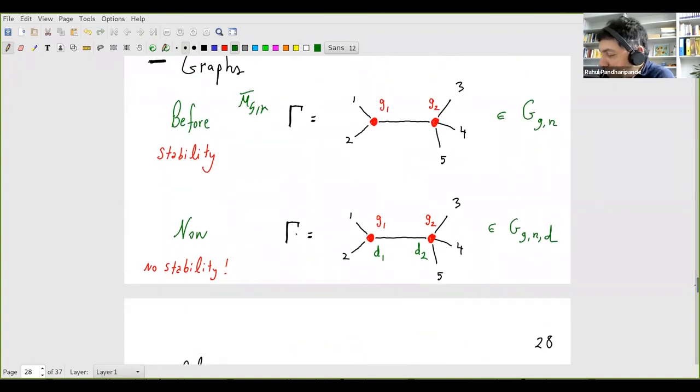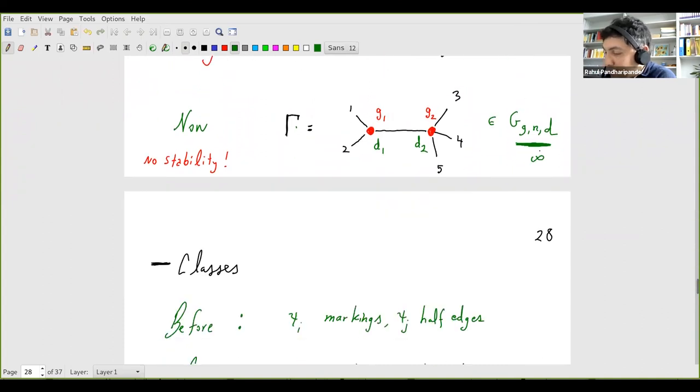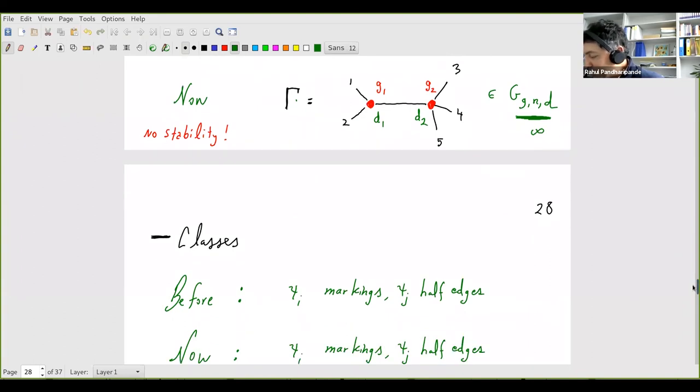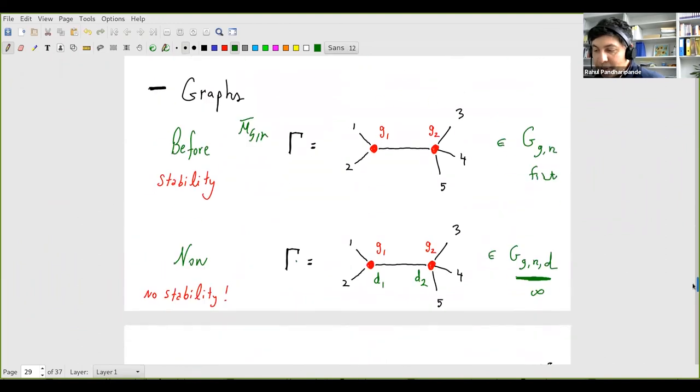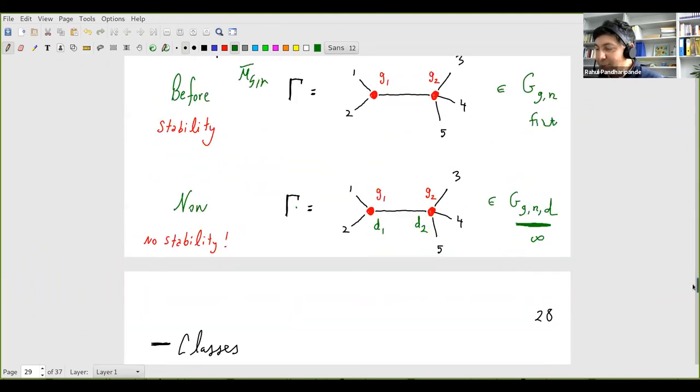But there is a price. For example, this space, and this was pointed out implicitly in previous comments, this was a finite space. Finite, but this is now infinite. The set is infinite. Because, you know, I would just want the sum to be the same thing. I can do anything I want. And also the graphs can grow. So there's a certain price to pay for it. But in fact, all those debts can be settled. So it's worth doing. So that's one thing that changes. The important thing about the graphs is they carry some d's.